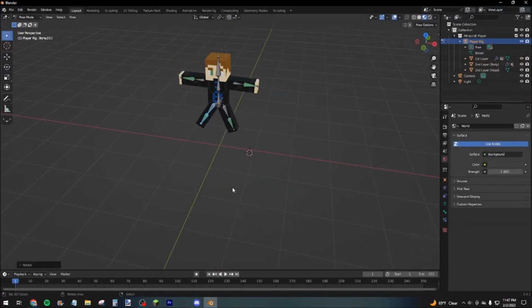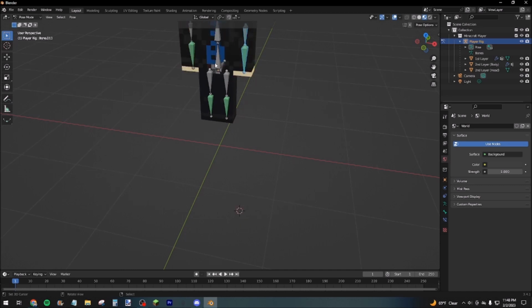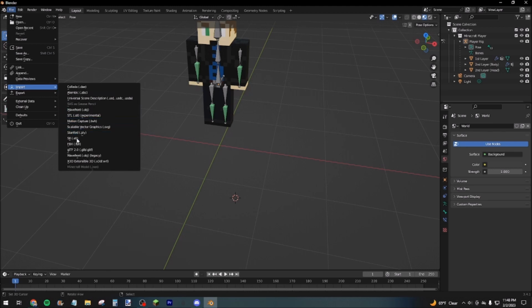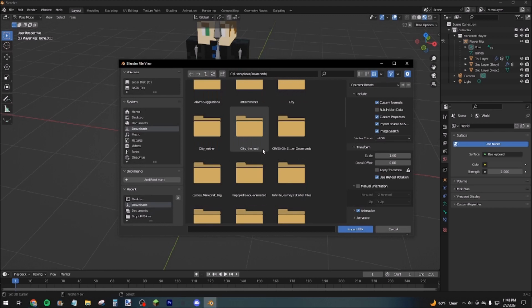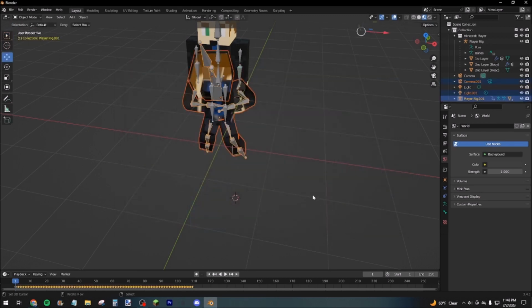Okay, now in Blender, I'm just going to hit undo. We're going to undo the T-pose and go back to our default view here. Because when you move this around, you do kind of have some clipping issues going on. We don't want that. So now we're going to do File, import FBX, and then downloads, and it's Silly Dance 1 in this case, and then import.